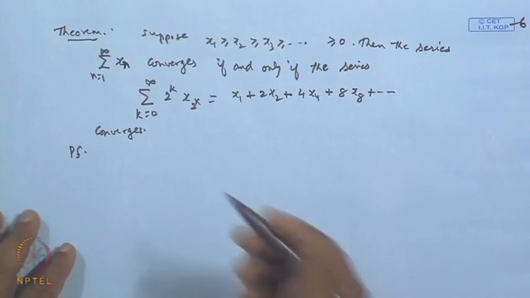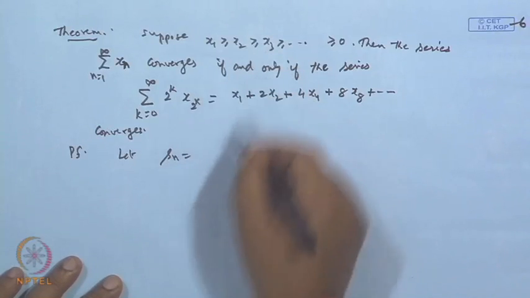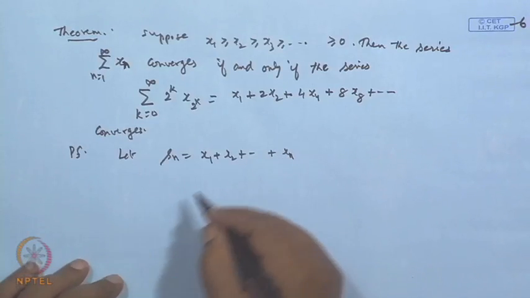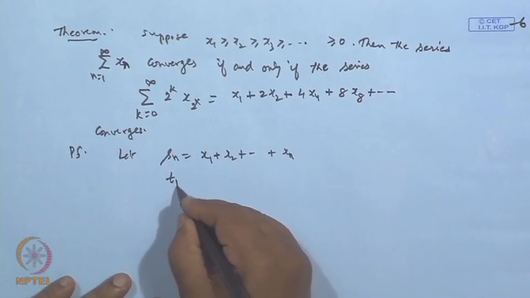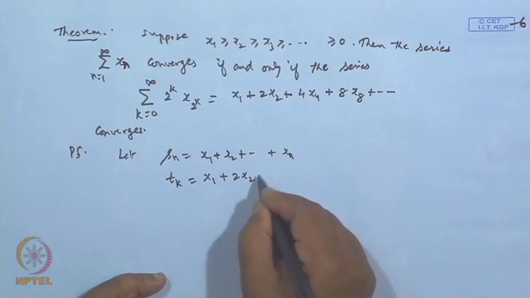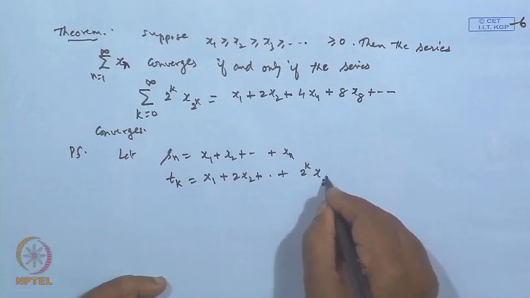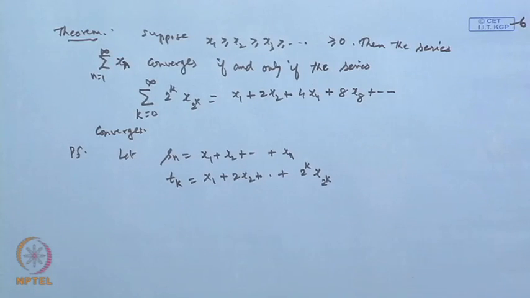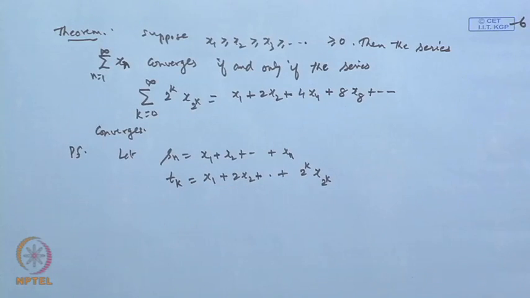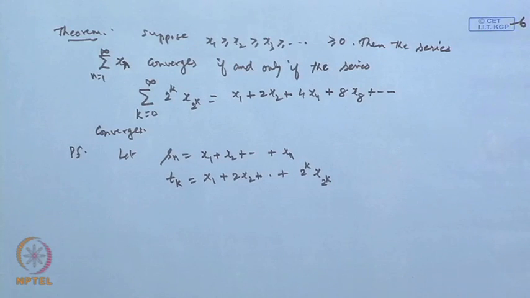Okay. So, let us consider the partial sums. Let S n stand for the partial sum of the first series, say x 1 plus x 2 plus up to x n, and let T k stand for the partial sum of the second series, x 1 plus 2 times x 2 plus up to 2 to the power k x suffix 2 to the power k. Suppose we are taking this term up to say 2 to the power k. There are a few gaps, is it not, because it is not in continuation, x 1, x 2, then after that x 3 is missing, x 4, like this. So, we are choosing these terms.